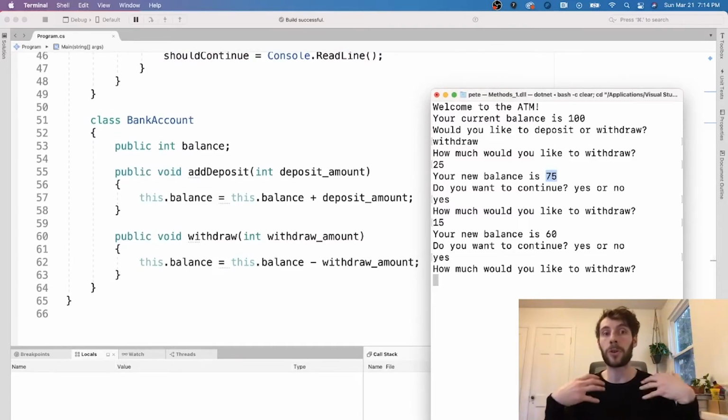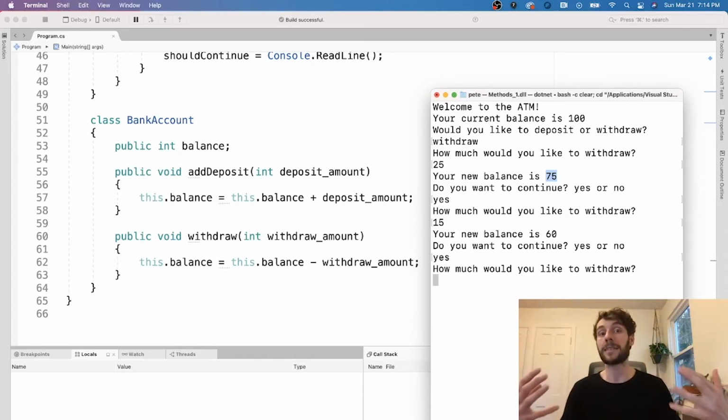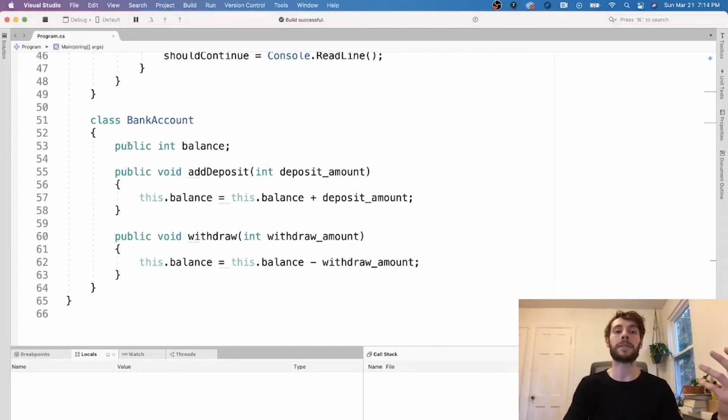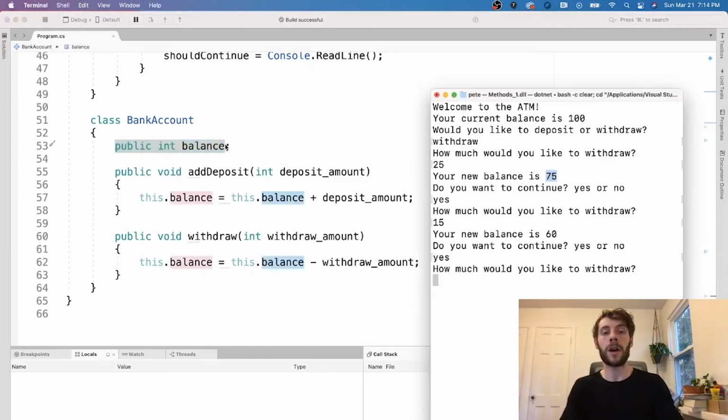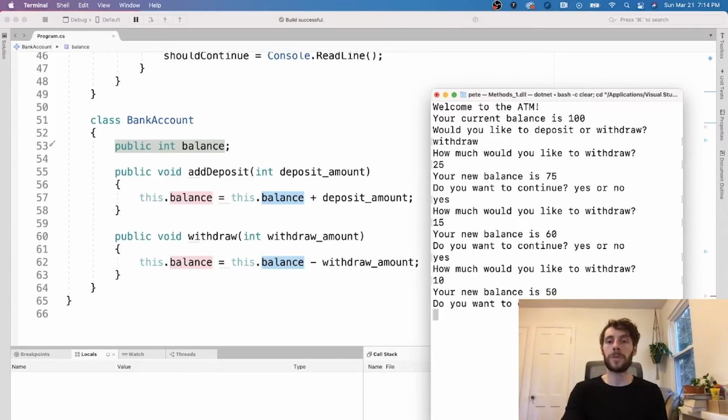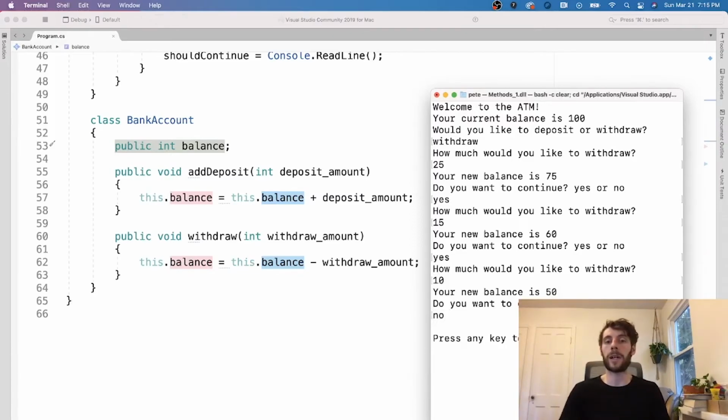So as long as the program runs and bank account as an object exists, then we have balance, right? As long as Pete's account, the object, exists, we have our balance. So I'm going to say 10 more. And so our previous balance was 60, so this should be 50. And I'm going to say no and exit our program.